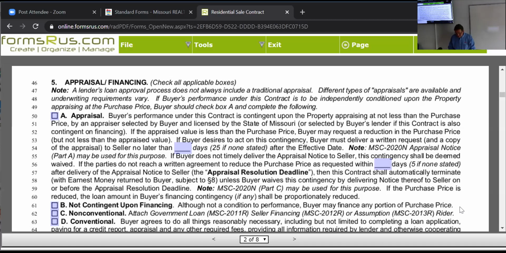And then C, which I think is the most fair, seller shall deliver to buyer a title commitment. In other words, the seller's paying for the search and the commitment. And then the buyer pays for his own owner's policy, which is just determined by the title company. And then D, buyer may order a title commitment to issue an owner's policy, all at buyer's cost. Now, if you're trying to make your offer stronger, this would be the way to do it. And it's a competitive market. It's not a bad idea. You're not adding thousands of dollars of cost, but you're taking some of the seller's cost away, and it might be something that tips you over the edge in favor of your contract or your offer.